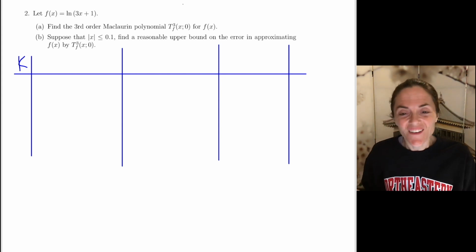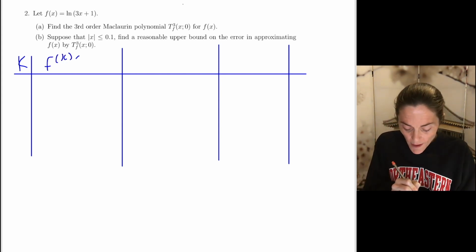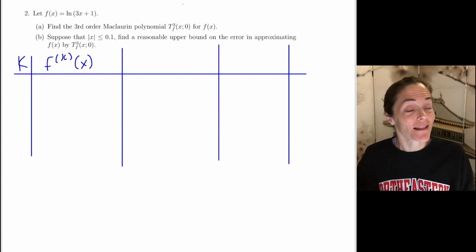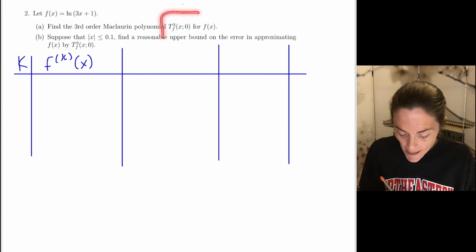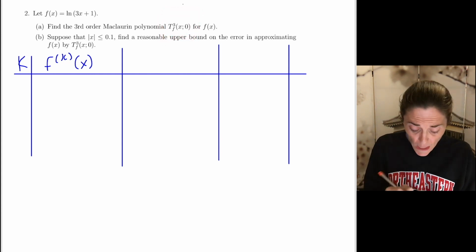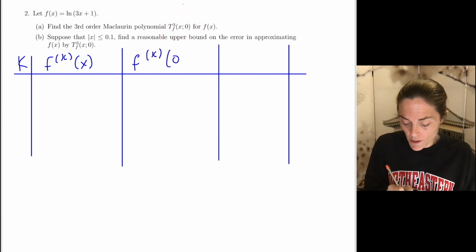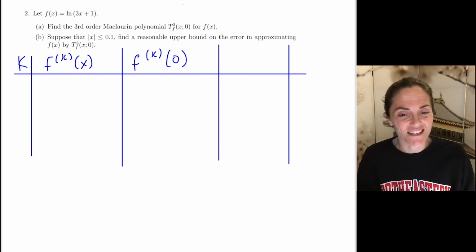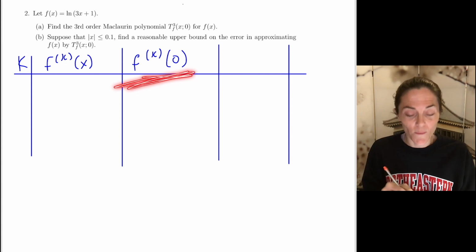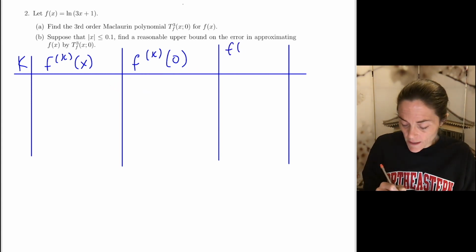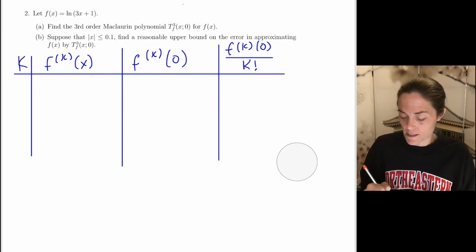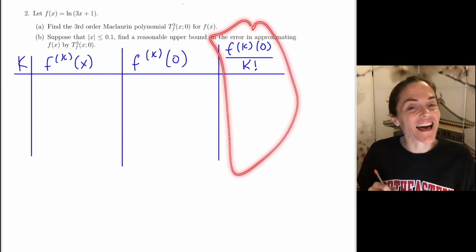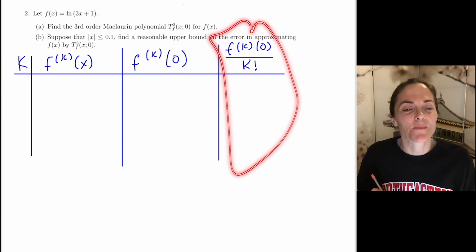Number 2, well, if we look at this problem, we begin with another Taylor polynomial. It's Maclaurin here. And Maclaurin means Taylor polynomial with center 0. In fact, we see that here in this notation. So I start off by making my chart, k, the kth derivative as a function of x, the kth derivative here evaluated at my center, and then finally the kth derivative evaluated at the center divided by k factorial. Okay, so this is what I need in this chart. And this last column over here, just like in the last example, will give me the coefficients of this polynomial.